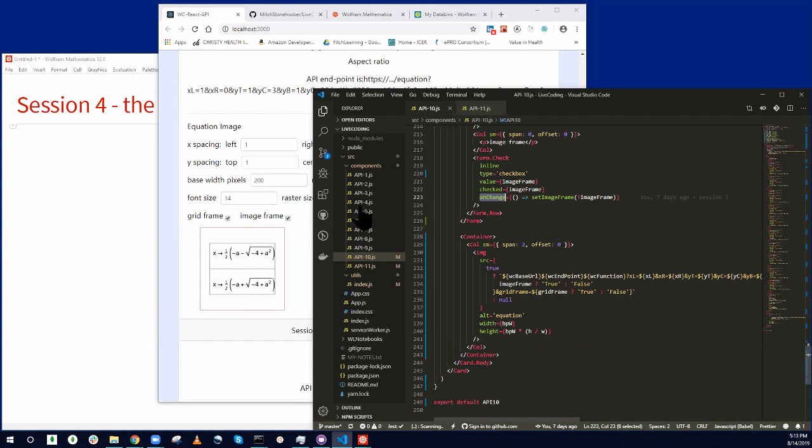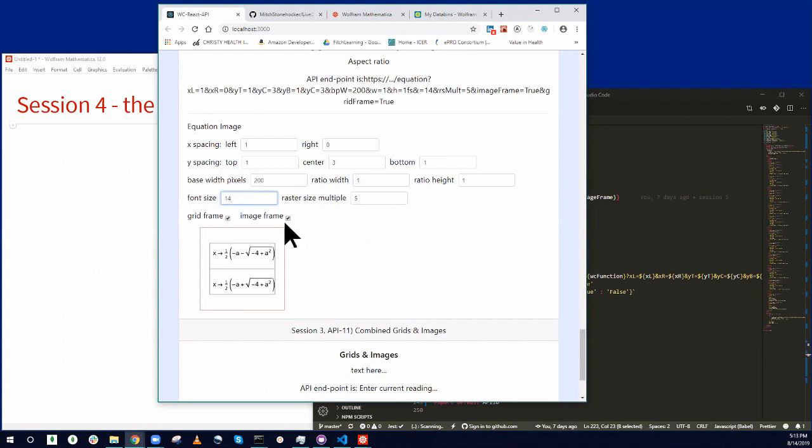That is to say, any change that happens in this form is immediately being submitted via the API to Wolfram engine, to the Wolfram cloud to kick off the process of putting the API result together and then sending it back. All right, so all of that's happening very dynamically in the back end.